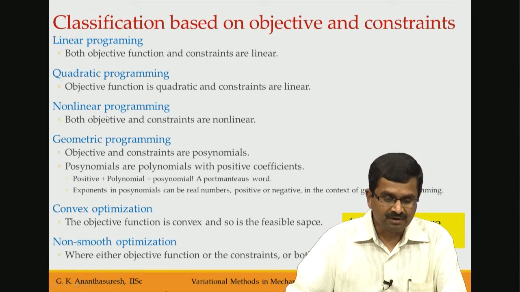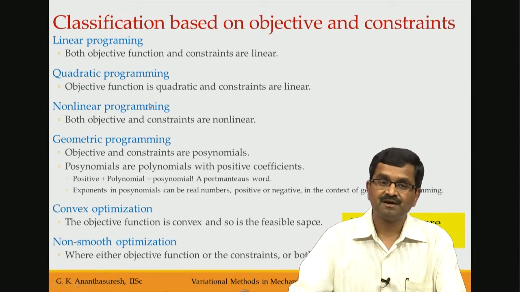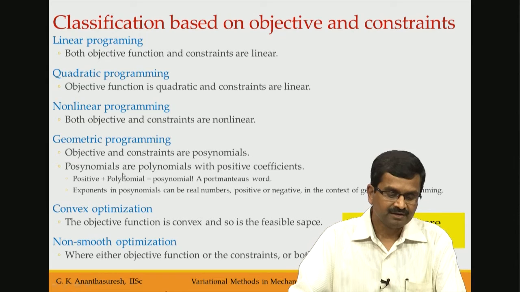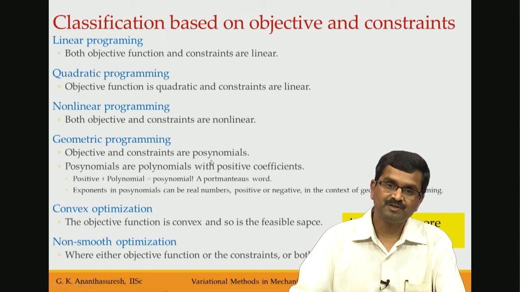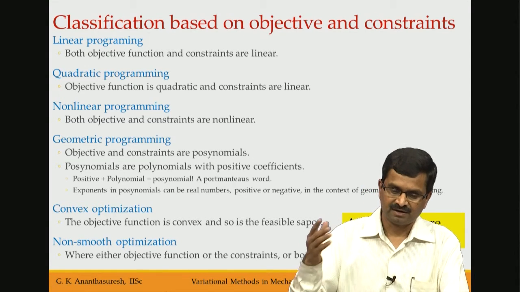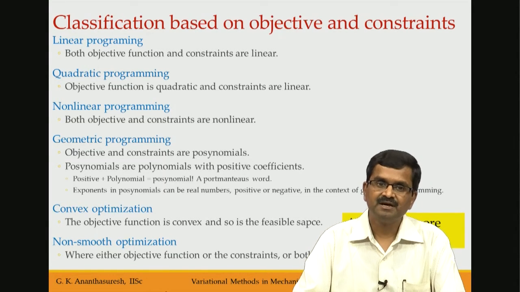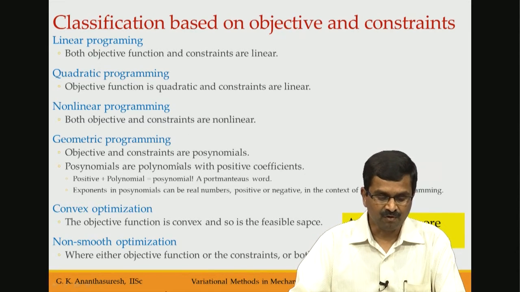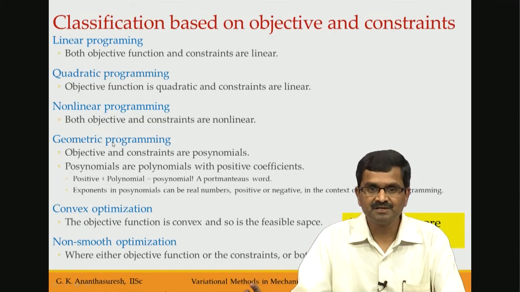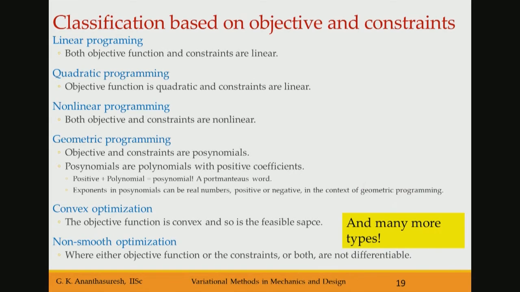There is nonlinear programming, where objective function and constraints are nonlinear in terms of variables. And then something called geometric programming, where the objective and constraints are posynomials. This is not a spelling mistake, it is not a polynomial, it is a posynomial. A posynomial is a polynomial with positive coefficients. If you have ax square plus bx plus c, where a, b, c are all positive, such a polynomial is called a posynomial. If all of them are positive polynomials, then such a thing is called geometric programming. It has some special properties that one can exploit to solve such problems.